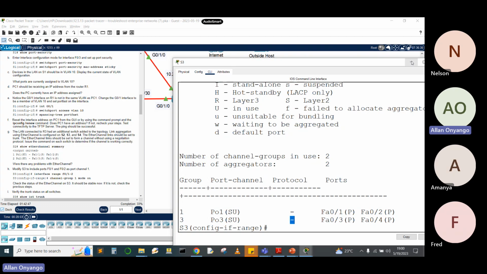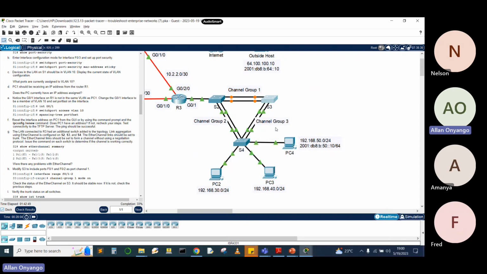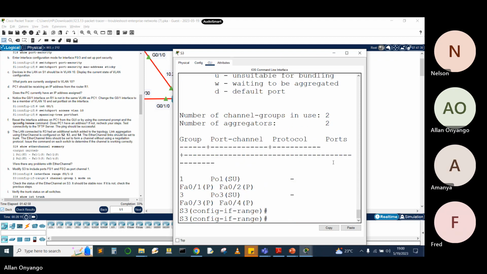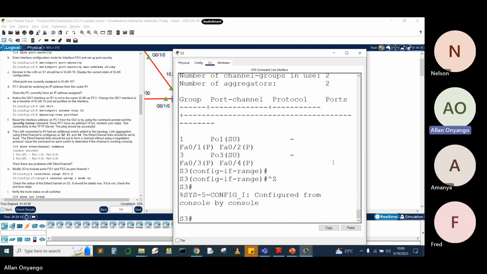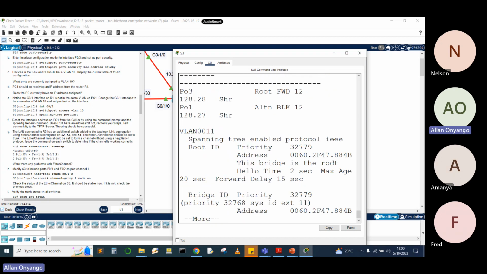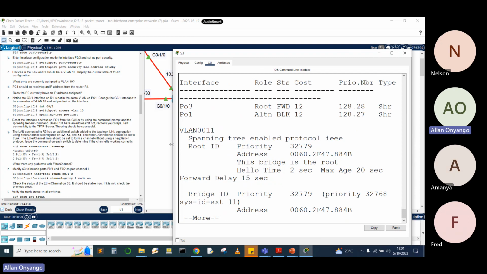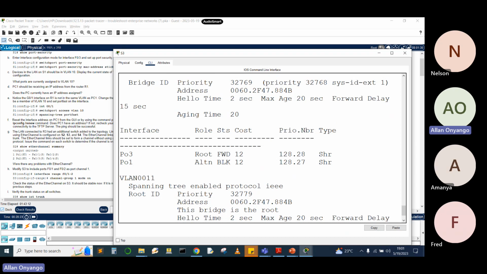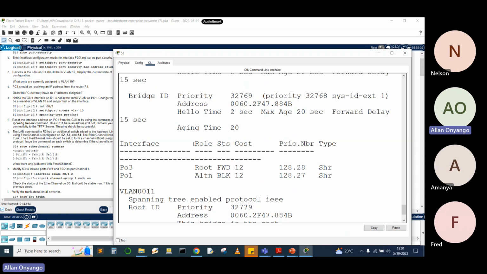Okay. It's also best to check on this our switch here. We'll say show spanning tree. And in show spanning tree, of course we look at each.